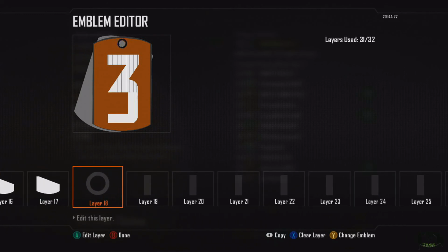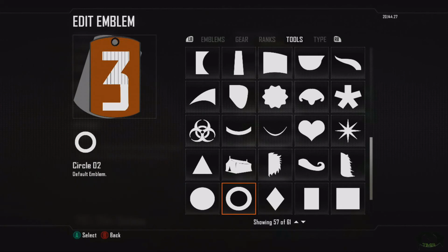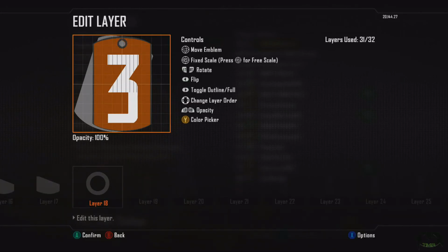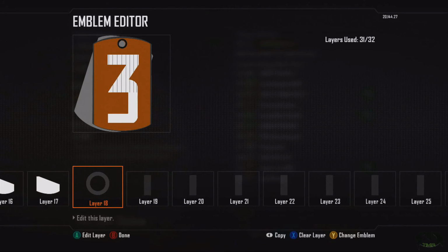That's just an additional. Let me go ahead and show you where it's at. It's circle 2, and I outlined it, and you can do the outline by pressing the start button, and that's all I did, was use it as an outline. You can maneuver it however you need to give the desired effect that you want, and I just basically followed around. Okay, layer 20, same as layer 19, Second Lieutenant, skewed down to a thin design.